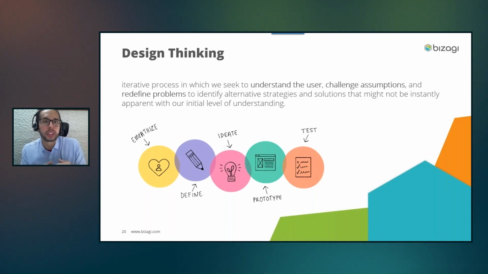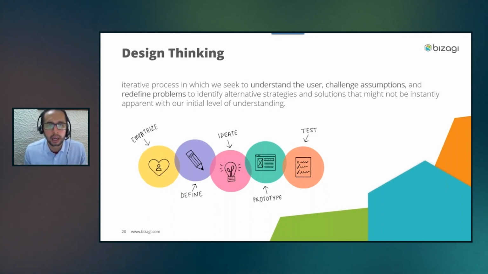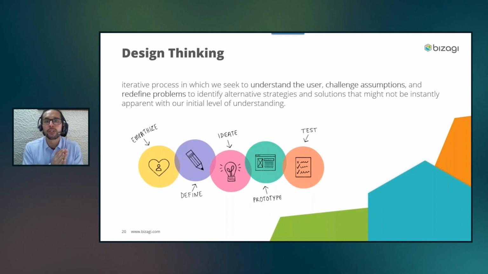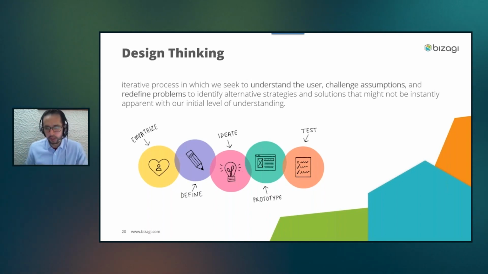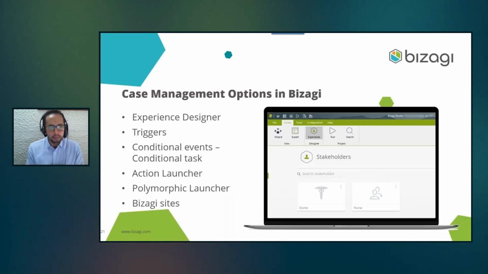So if you are struggling a lot because before, for you as a doctor, it was so complicated to order a surgery because you don't have an option in the system, then let's ideate and let's prototype something to let you do that in a much easier way. So now my mindset is completely different. I am going to start the creation and the automation of my processes not from the traditional, classical way, but now thinking in experience, thinking in a stakeholder, or even thinking in the data that I want to have. And for all of that, with Bizagi we offer and provide different options and different alternatives for you.